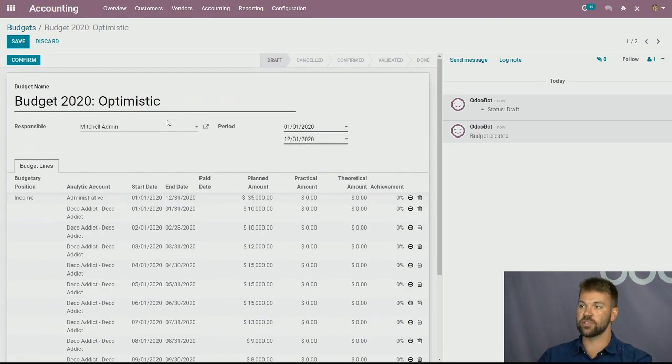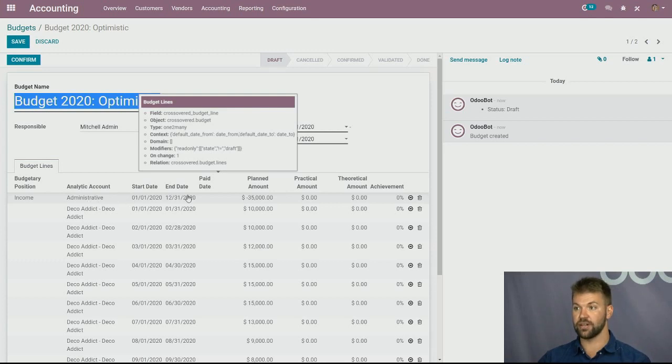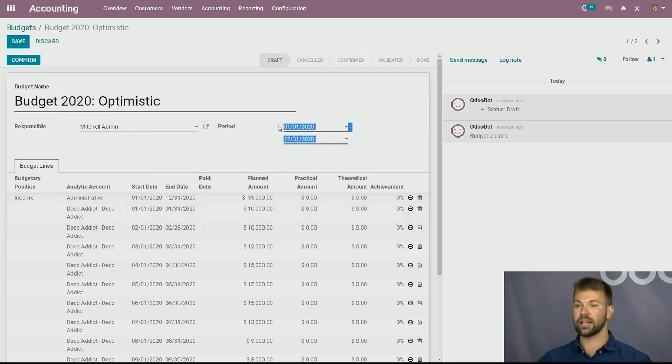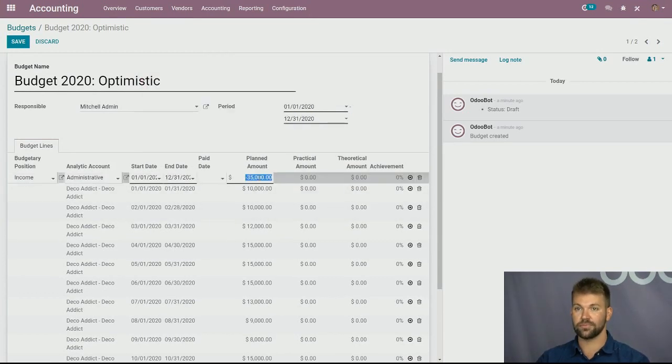First and foremost, you pick a name, you pick a time period. So you can have a longer or shorter one, however you want. But you'll note that the whole budget has a time period, in this case a whole year, 2020, but you also have intermediate budgets, monthly budgets you see here. These cannot exceed the bounds of the master budget, or the higher level, but can be within the bounds internally, so the 1 month. And then here you specify what the planned amount is. If it's an income, it's going to be positive. If it's an expense, it's going to be negative.